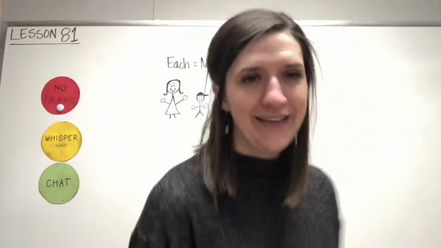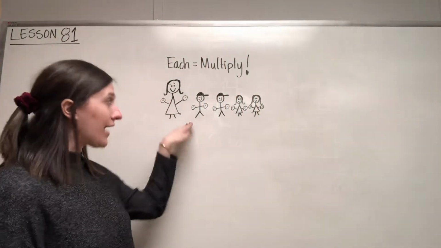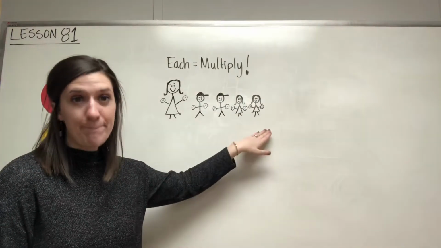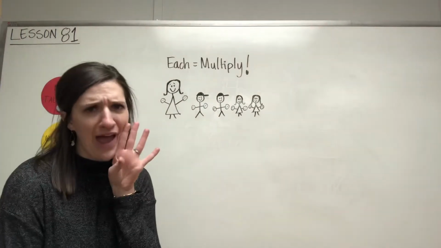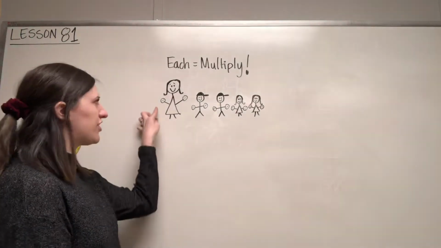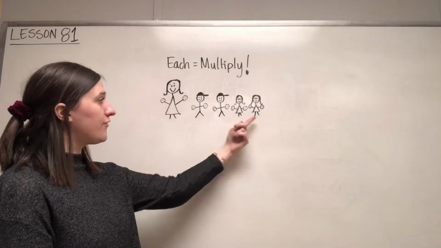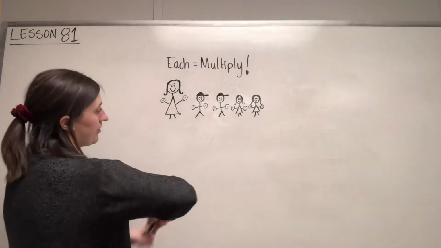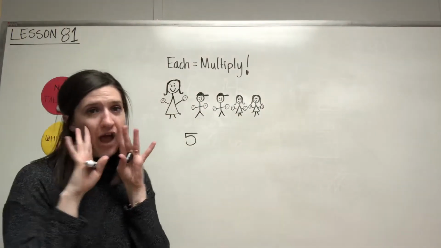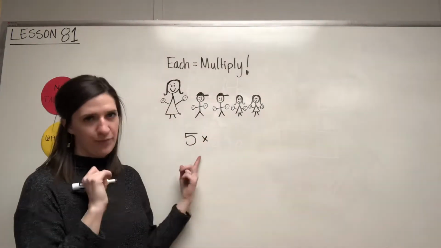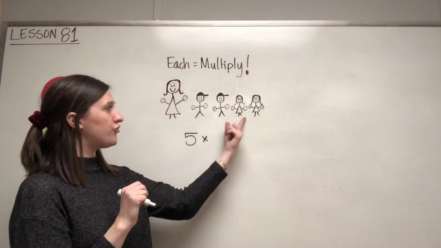I have drawn a picture of myself and Max, Mordecai, Miriam, and Marguerite. There's 5 of us, and we each have 2 cookies in our hands. I don't know if you can tell, but we're holding cookies in our hands. So there's 1, 2, 3, 4, 5. There's 5 of us, and we each have 2 cookies. 1, 2, 1, 2, 1, 2, 1, 2, 1, 2.